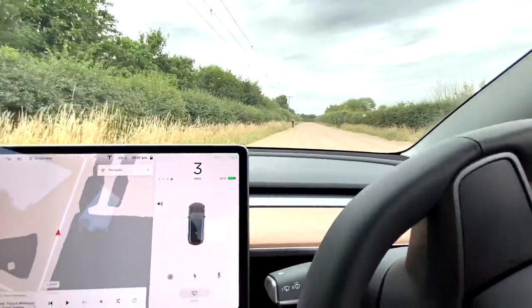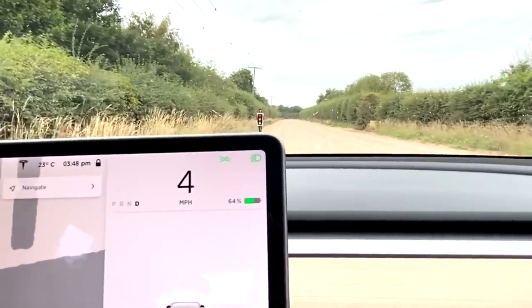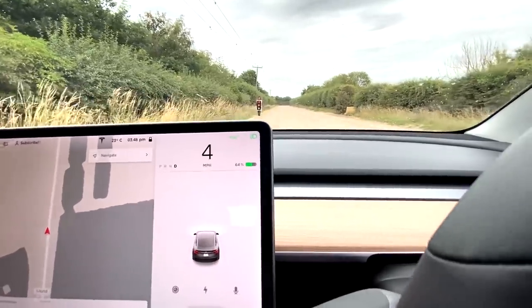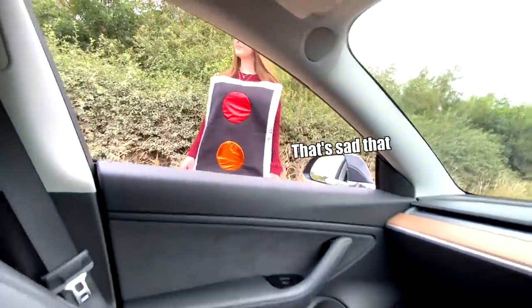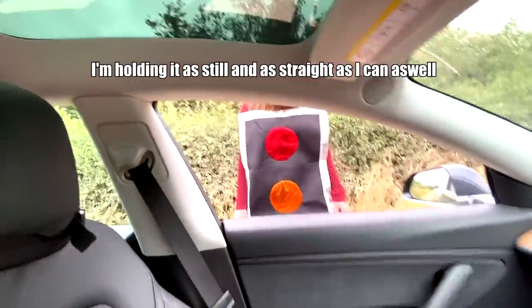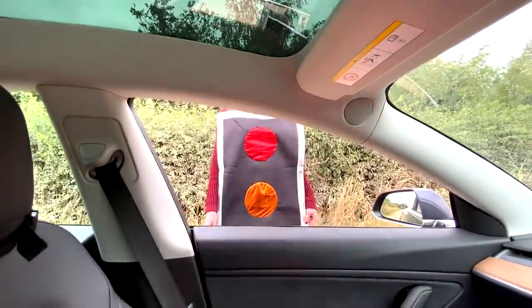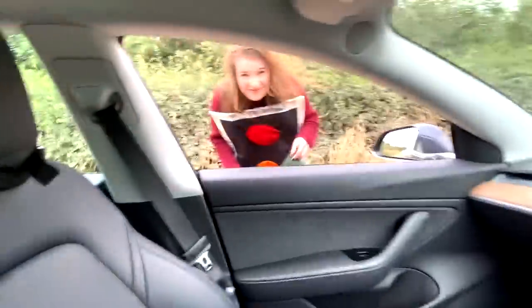My traffic light is in position and we are ready to go. We'll approach at a nice four miles an hour. We're not getting anything this time. Got nothing that time, Becky. That's sad — I think you really let the side down there. I'm going to chuck you this cone hat, Becky. Shove that on and see if that makes any difference.